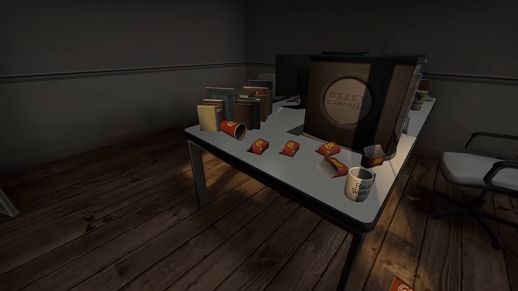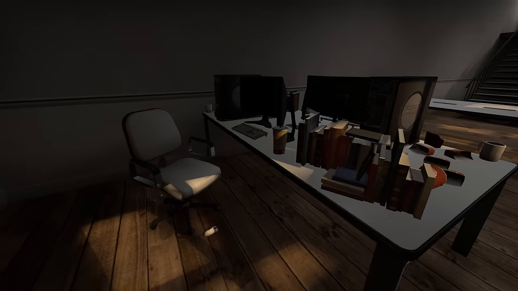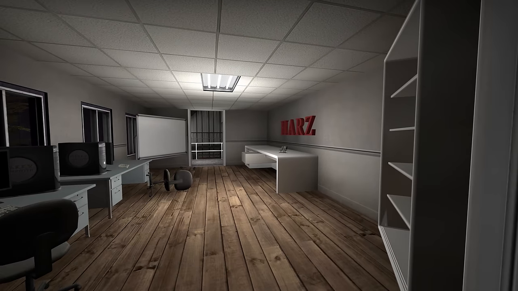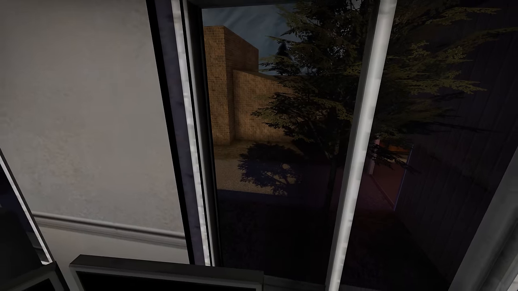I like how the lighting from outside shines on this desk with all the stuff on it. I remember setting this up this way very deliberately, and I had a lot of fun doing this. And this little office area is pretty nice as well. It looks over this outside area, and you might be able to kill someone from this window.